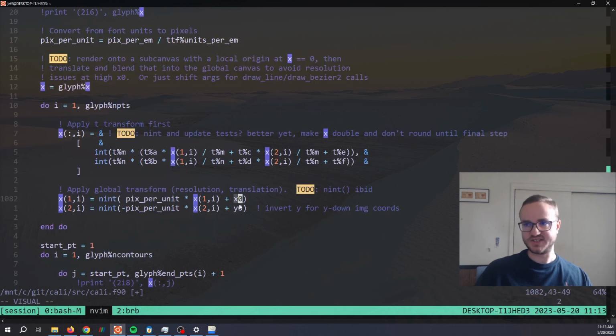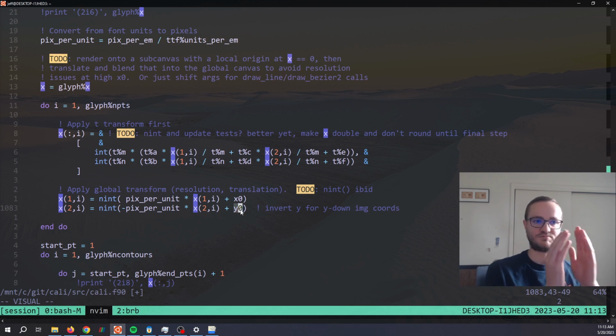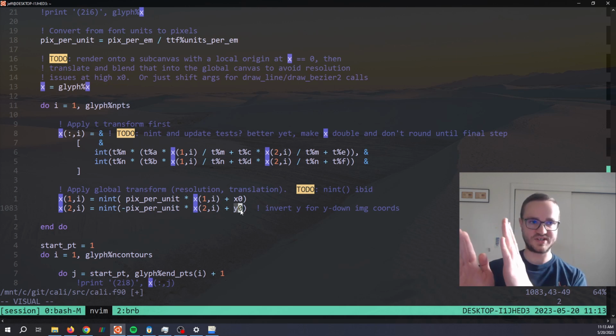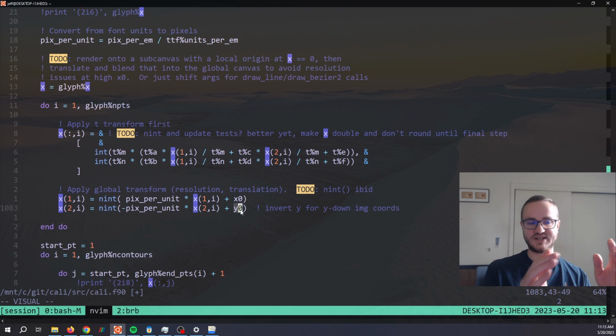And then there's also a translation here because when I typeset one letter, I then want to advance by the width of that character before I typeset the next letter. So that's a horizontal translation. And then for multiple lines of text, there's also Y translation.